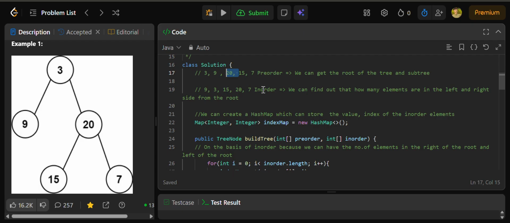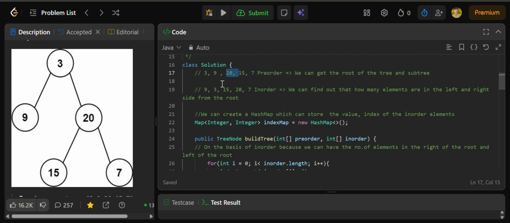From the inorder traversal, see, this is the inorder array. You have 9, 3, 15, 20, 7. You can see 3 is the root, and we can see how many elements we have on the left side of the root and on the right side of the root. This tells us that in the left subtree we have one element, which is 9, and in the right subtree we have three elements.